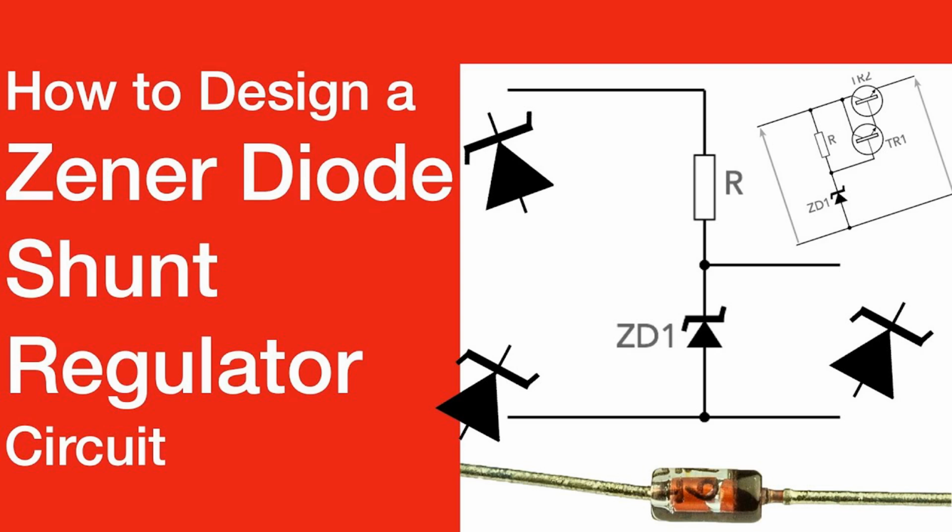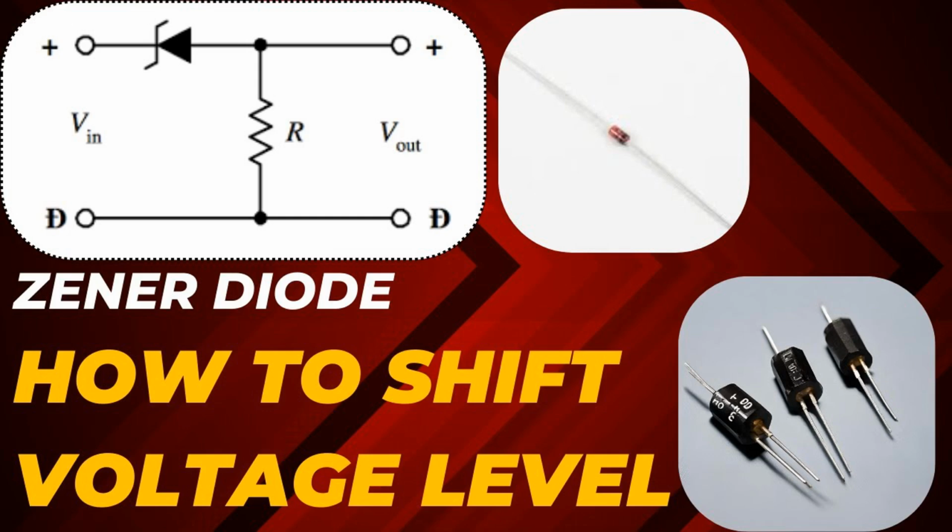Practical considerations. Power dissipation: ensure the Zener diode's power dissipation does not exceed its rated value. Choose a diode with an appropriate power rating. Series resistor selection: carefully select the series resistor to limit the current through the Zener diode. An incorrect resistor value can lead to inadequate voltage regulation or diode damage. Temperature effects: consider the temperature coefficient of the Zener diode, especially in precision applications. Choose diodes with minimal temperature variation if stability is critical.